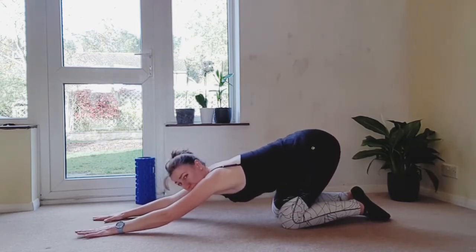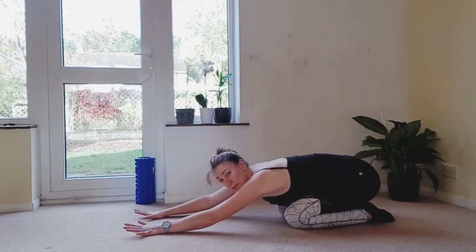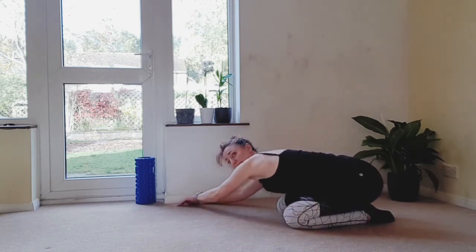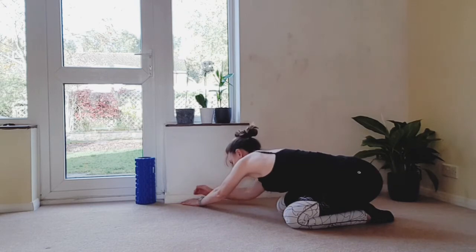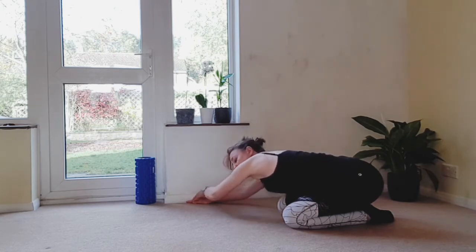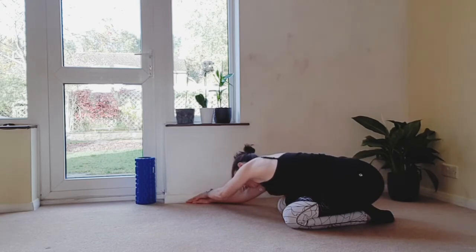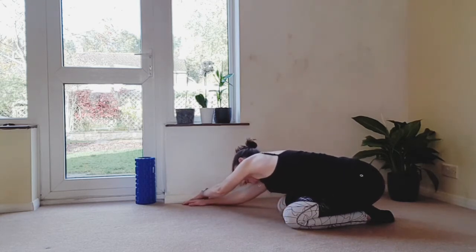Okay, I'm feeling quite free through the shoulders, so I'm going to end it there. Bring my bottom to my heels, slide my hands back towards me. And then I'm going to do a slightly deeper stretch for the spine. So I'm going to walk the hands all the way over to the right hand side. I'm keeping my bottom in contact with my feet, so the stretch is going down the left. Walk all the way over, and then I pick up the left hand, sit it on top of the right. And from there I'm going to push my breath down my left hand side. So I'm going to inhale and then exhale. Pushing that stretch all the way down that left side to open it out.